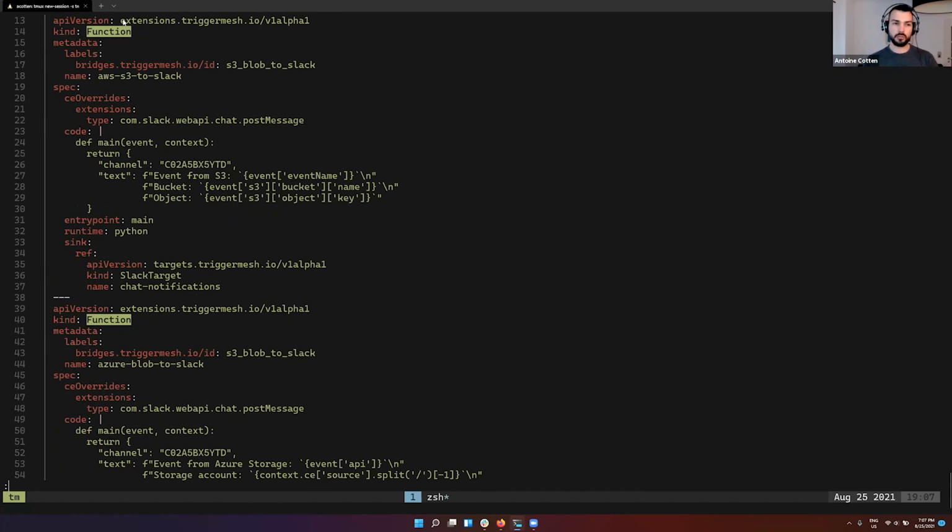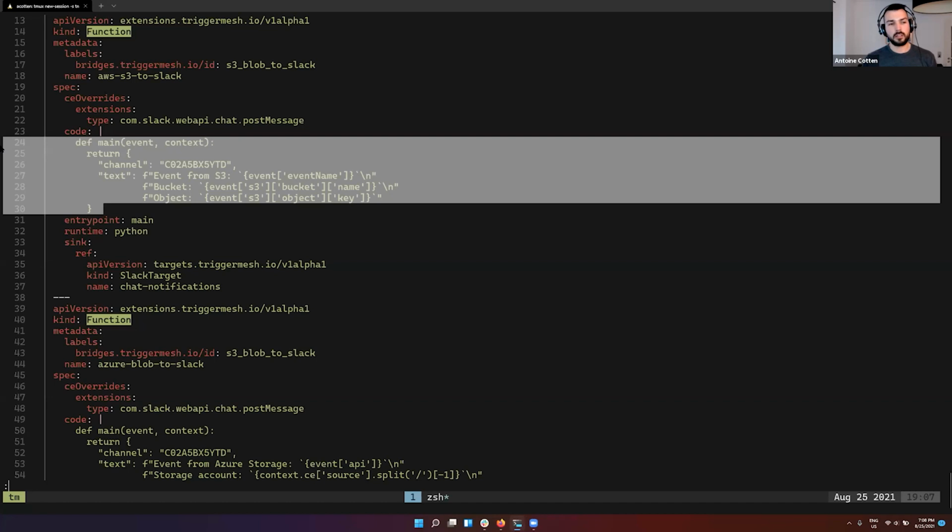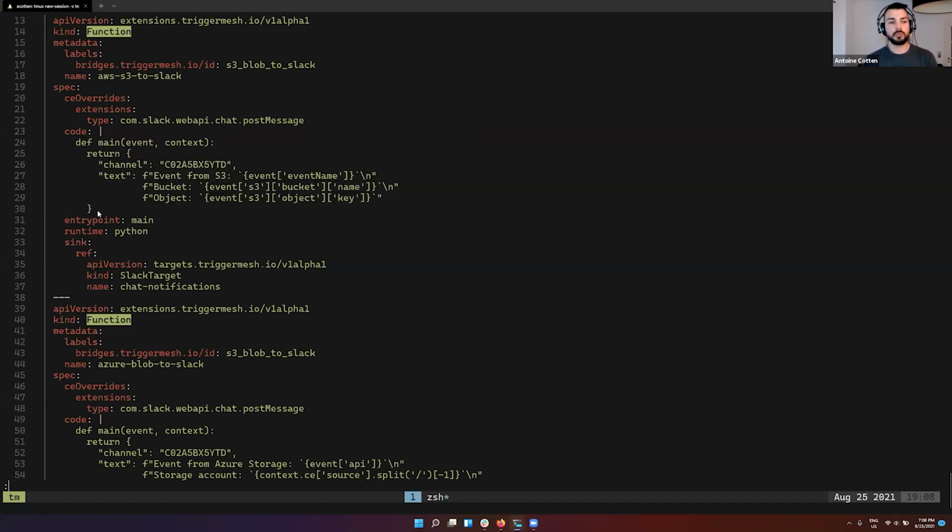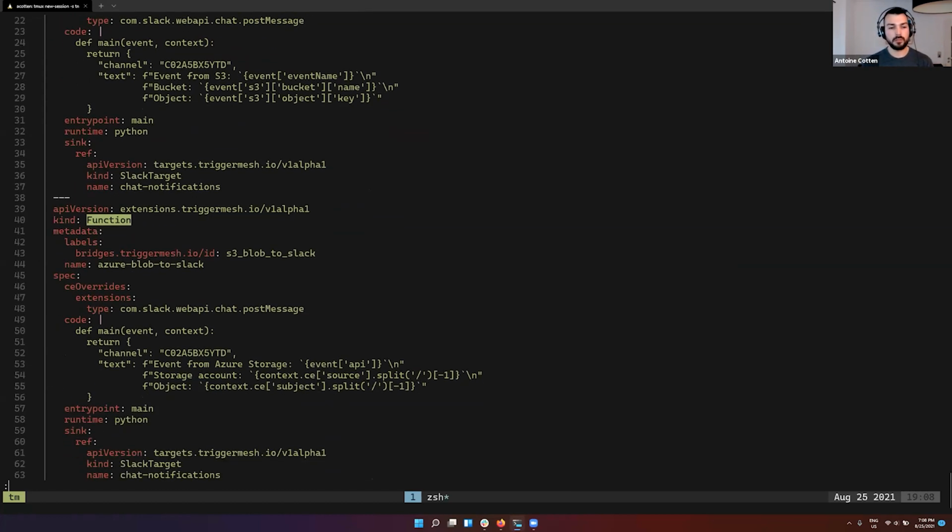So we have a controller which reconciles this type of object by doing something very simple. It's simply passing the code, the interpreted code we defined here in the shape of a Python function, to a Knative service, which under the hood is an image which has been pre-built by TriggerMesh to interpret that code. So we have runtimes for Python, Node.js, and also Ruby currently. So all interpreted languages. And the goal is really to operate this kind of data transformation very simply.